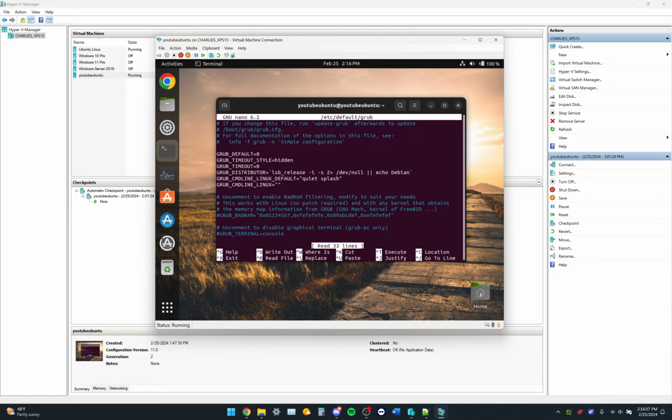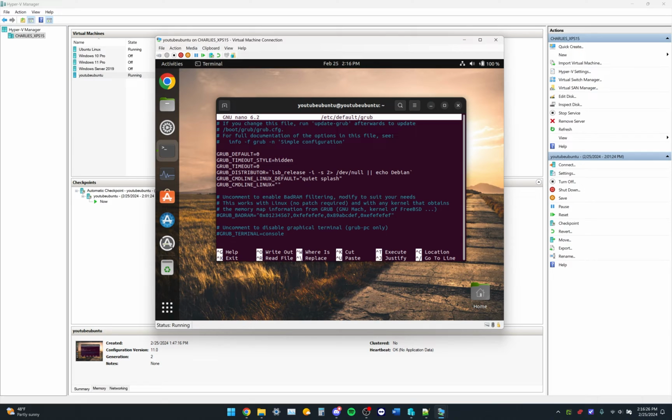Now don't get scared by this. It may look intimidating, but what we're going to be doing is super easy. Just follow along, do my steps, and everything is going to be completely fine. So go down to this line that I'm at here, GRUB_CMDLINE_LINUX_DEFAULT, and then we're going to navigate over, and this is the line that we need to modify.